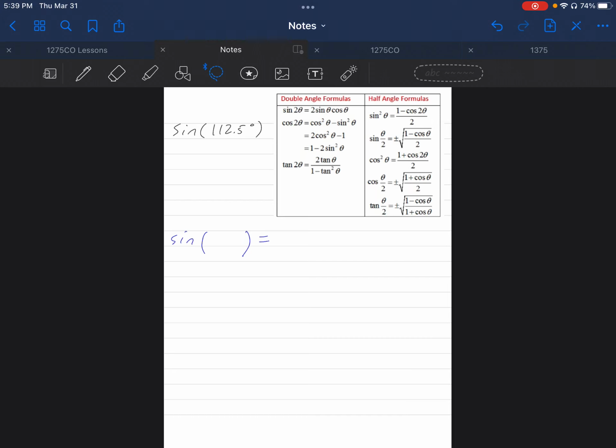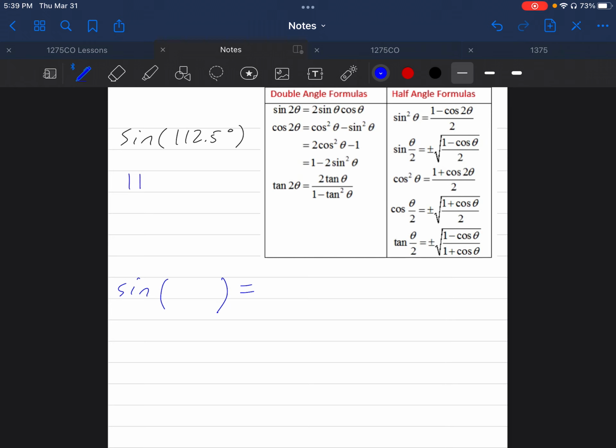Let's look at the double and half angle formulas now. We have two more examples here, one for the double angle, one for the half angle. Let's look at the half angle formula. Find the sine of 112.5 degrees. 112.5 is a very funny looking angle, just because it might be a decimal, but 112.5 times 2 is equal to 225.